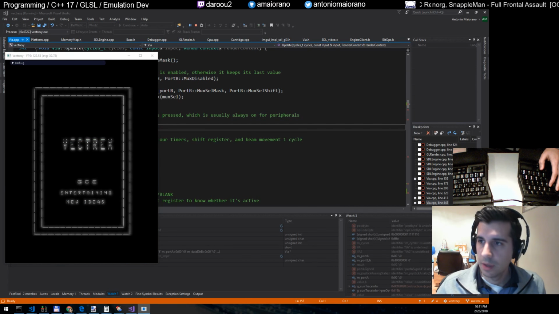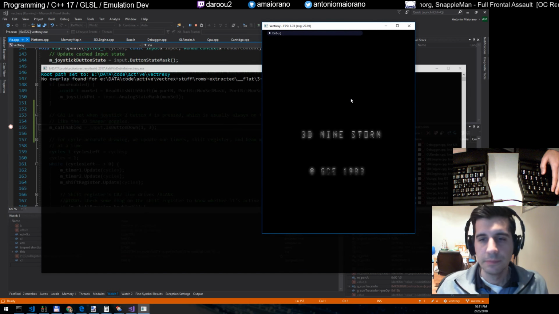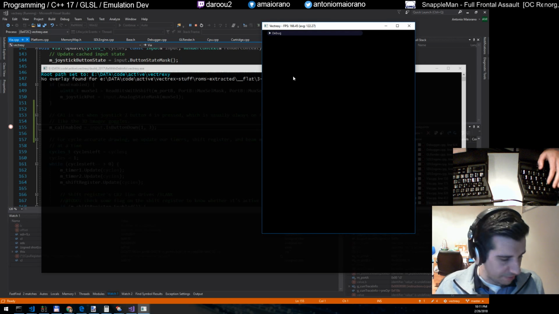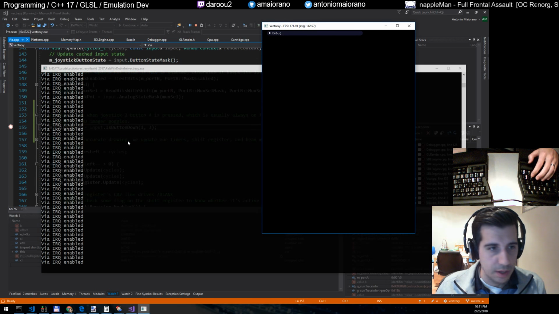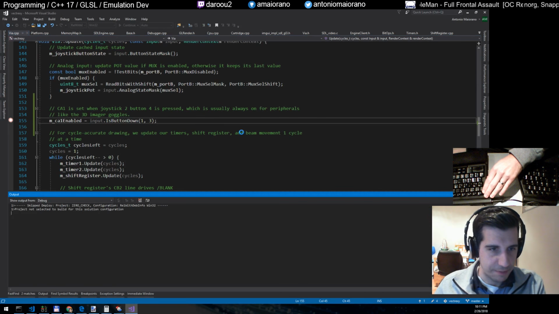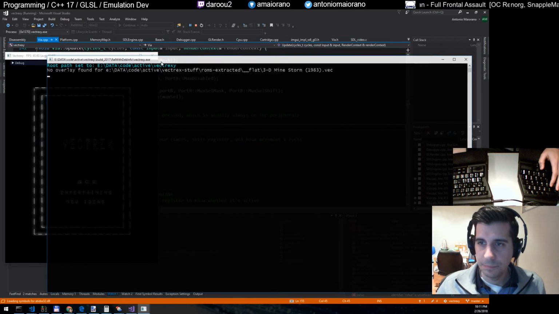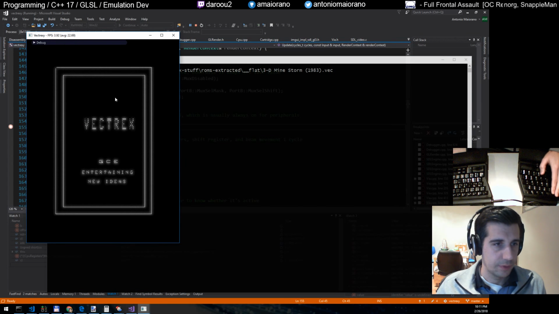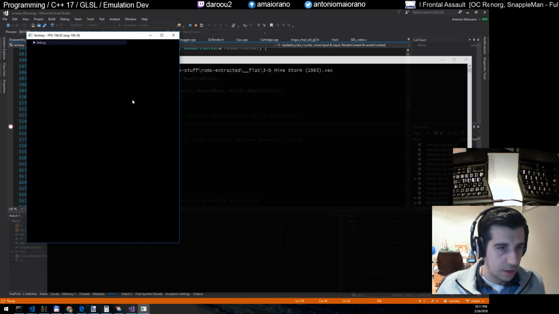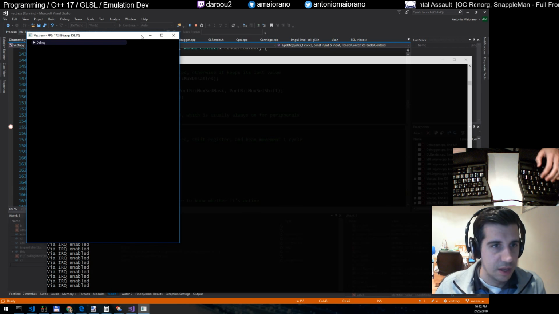Okay. Now it should work the way we expect. Okay, so now we have a blank, nothing's happening, and then if I press F, there we go. And just to be sure, let's press other keys except for F. Make sure that it only gets set when we press that. Yeah, so I can press pretty much anything else, nothing happens, and if I press F, we get that bit set.